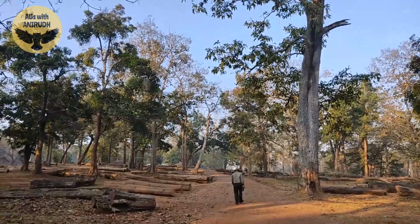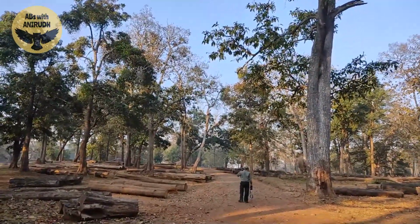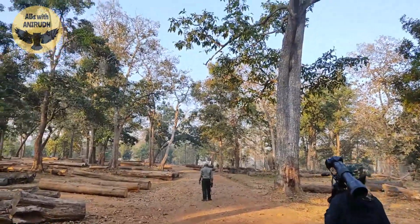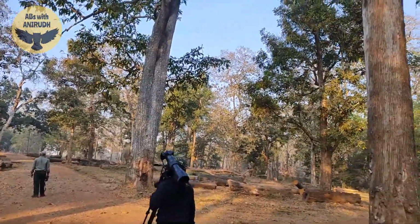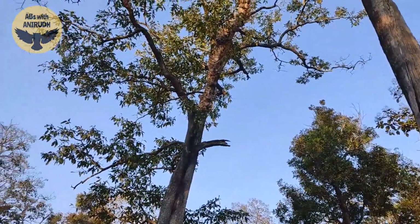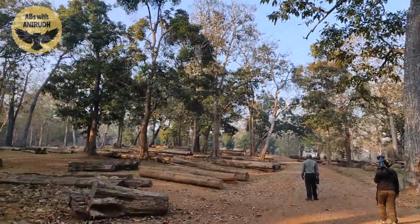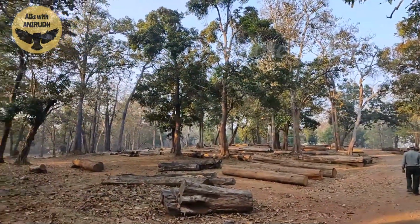Later, I tried locating the jungle owlet by its sound, but other members spotted it before me on another tree. This made me realize how many owls could be in an area like this. I expected only one owl, but there were many. Although we only saw one, we could hear calls from deeper into the forest.